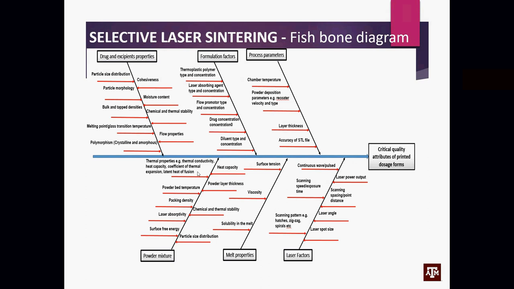The most important factor here is the polymer. If you use excipients with a similar melting point to your drug, and all the excipients have the same melting range, they will melt together at the same temperature and be completely homogeneous, so there is no problem. But if, for example, your drug melts at 140 and the other polymer at 200 or 250, they will not melt at the same temperature. One will be completely melted and the other will not, so there will be segregation in your drug and polymer mixture, and it will not give you a good final formulation.